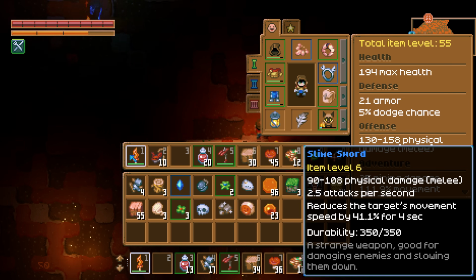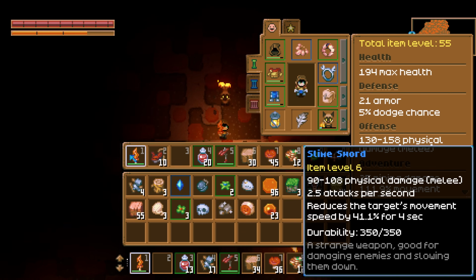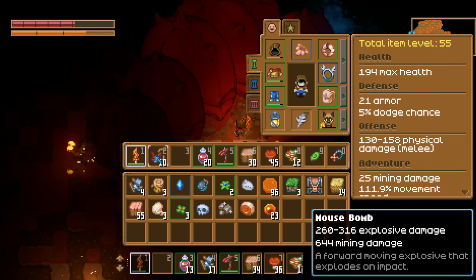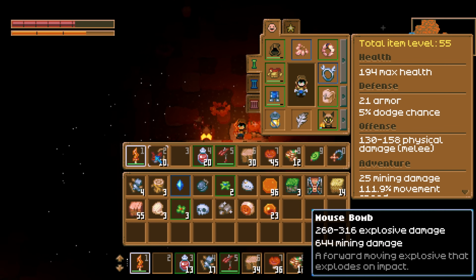My weapon of choice is the Slime Sword, to also help reduce Gorm's movement speed to make it easier for me to catch him and to get him to actually engage. I also have made some mouse bombs that I can shoot at him to try to enrage him, because those can be shot at a good distance.